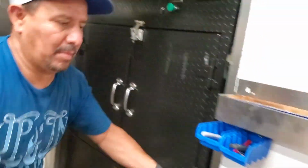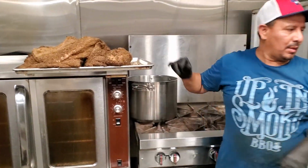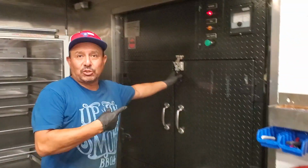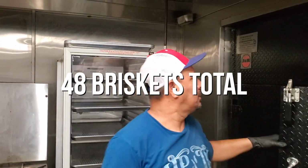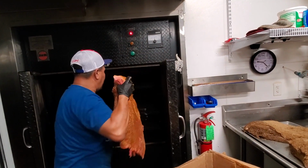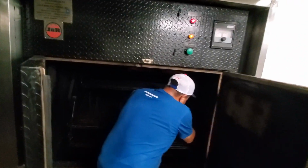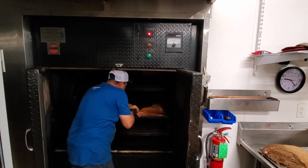We've got our six pastrami briskets and 10 of the regular briskets, so we've got 16 briskets going in. And you said you can load how many in there total? This one, 48 briskets at a time. And this is the 800 model, right? There's another model, a bigger one, that's twice the capacity. So if you run a big restaurant, you can go bigger. Right now, because we're just doing this pit, we'll do 40, two at a time.